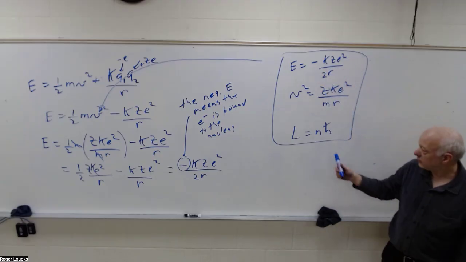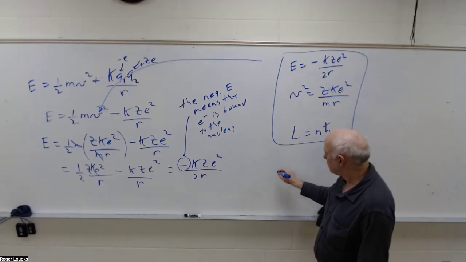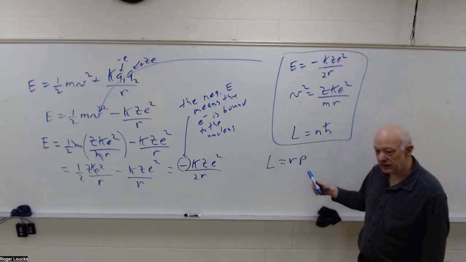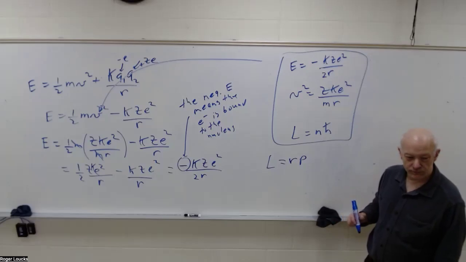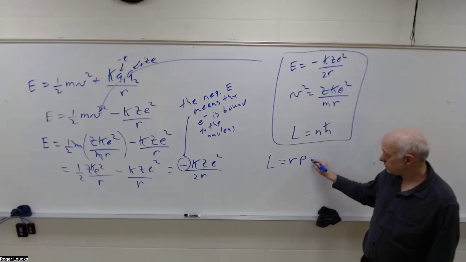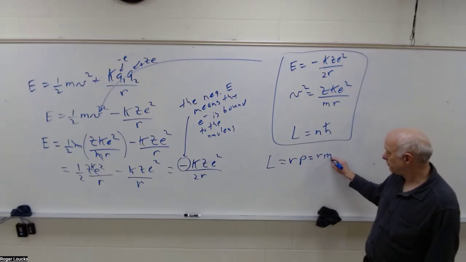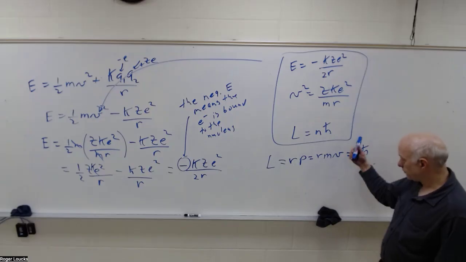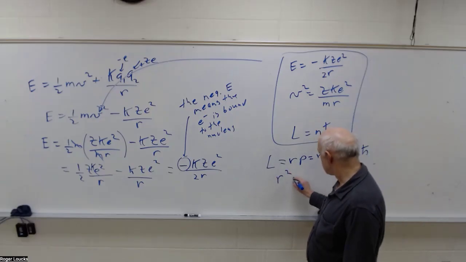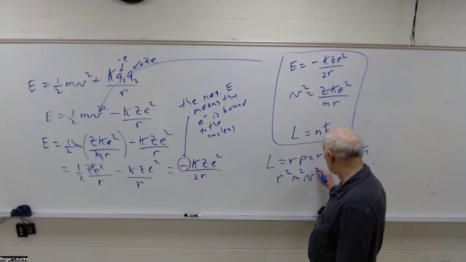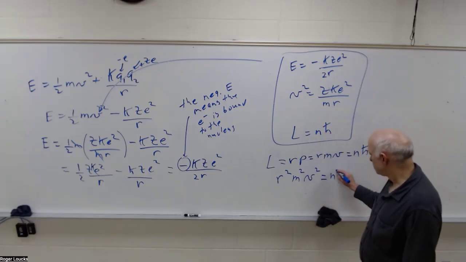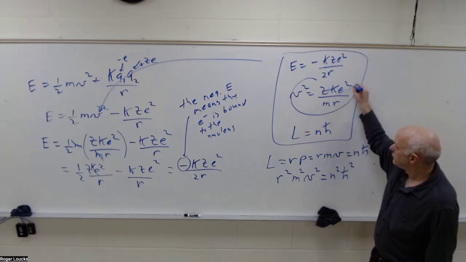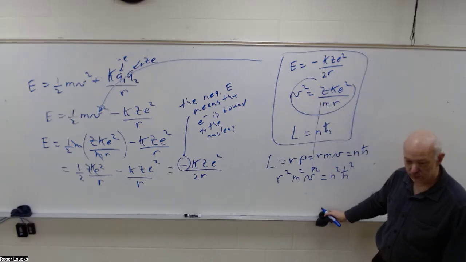So what can we do with this? Let's think over this a little bit more. We know that L is what? This is our R times P. Does P have a name? M times V. I'm going to square this. Then I'm going to take my buddy V here. Bam, right down there.